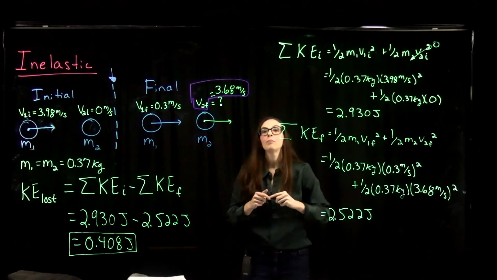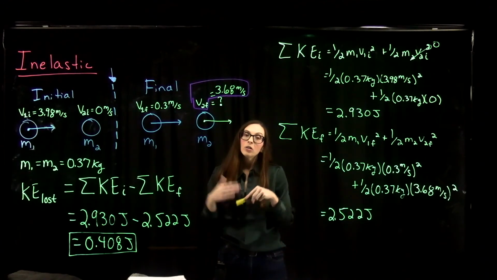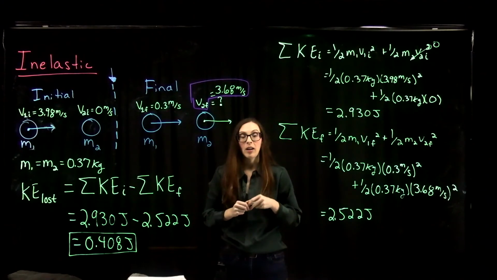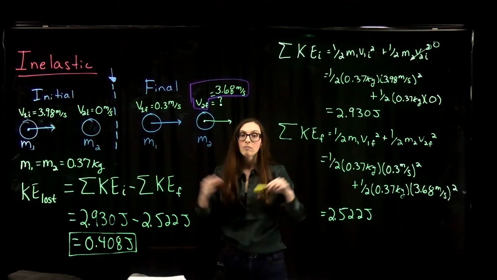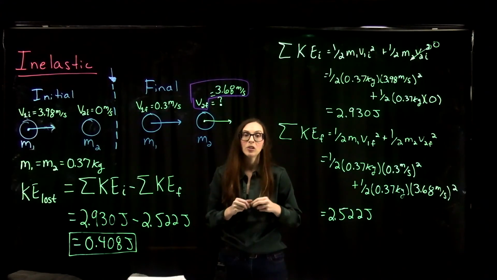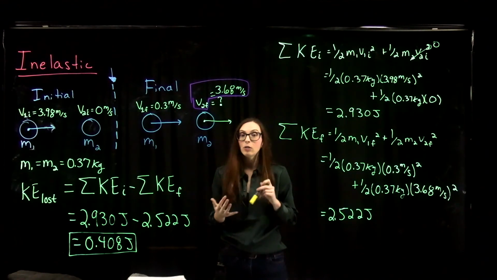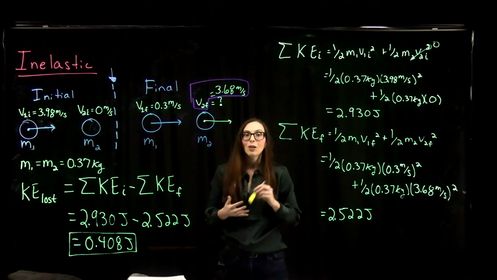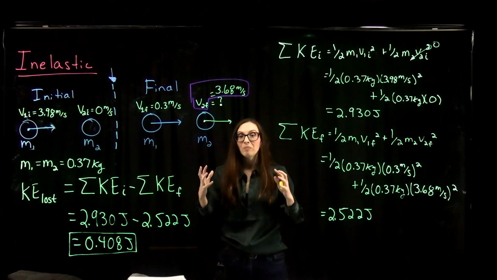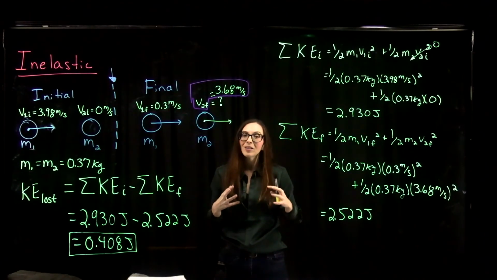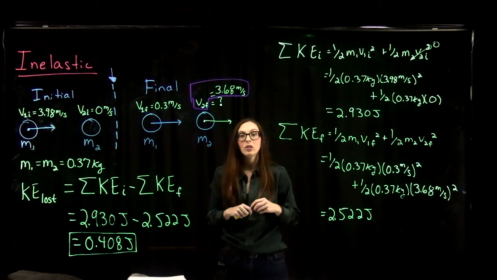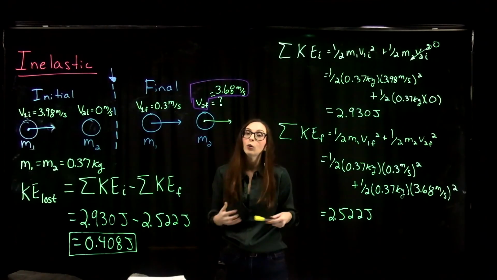Okay, so where did this energy go? This energy can get transformed to another type of energy instead of kinetic energy. So often during a collision, the kinetic energies can get transformed into thermal energy. You can lose energy through heat. You can also lose energy through sound, through vibration, through deforming the objects as they slam into each other. Those are a couple of ways that you can lose energy.